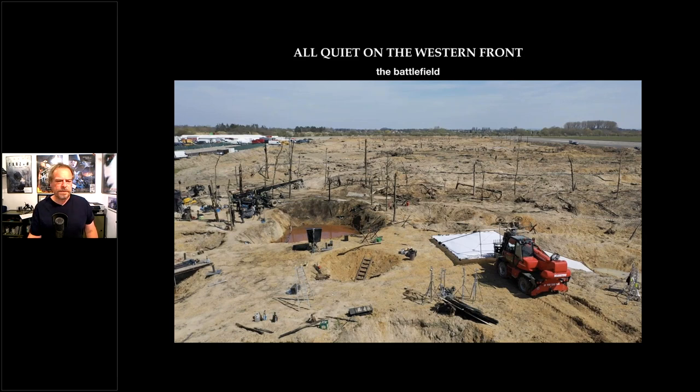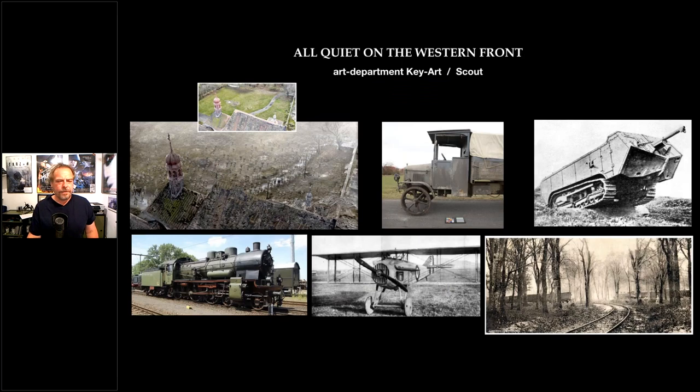Yeah, so that was the location that we had. Then of course, it goes a little bit more into references. On the upper left, you see a location scout that was right away turned into a mood board. So we pretty much nailed that.